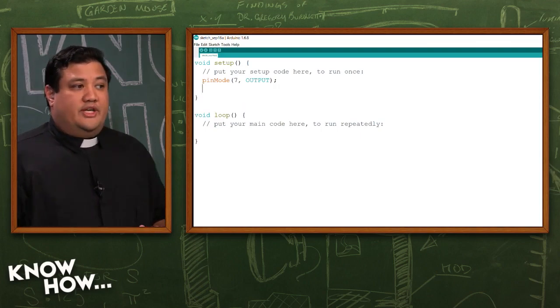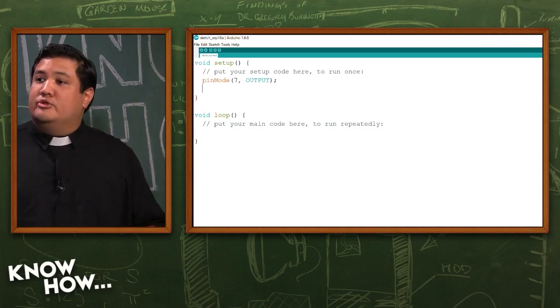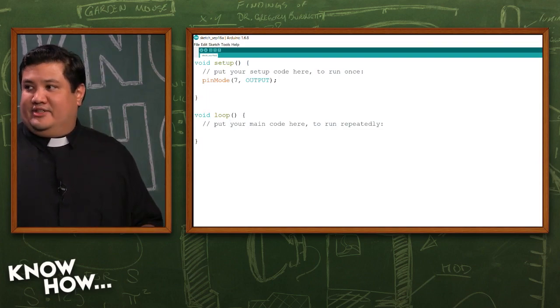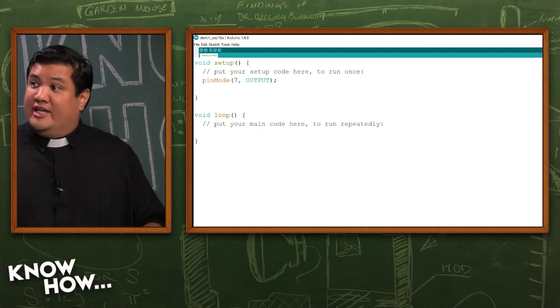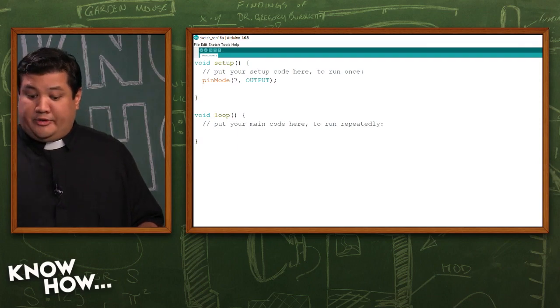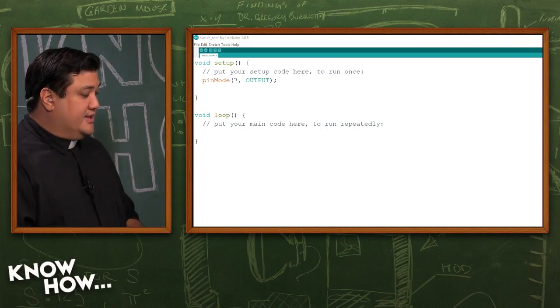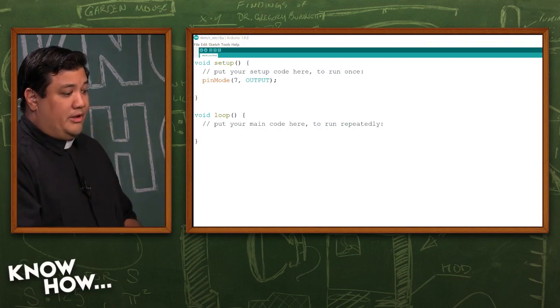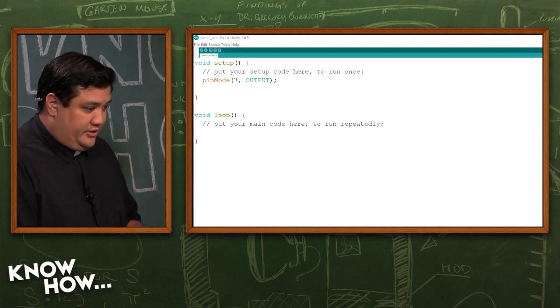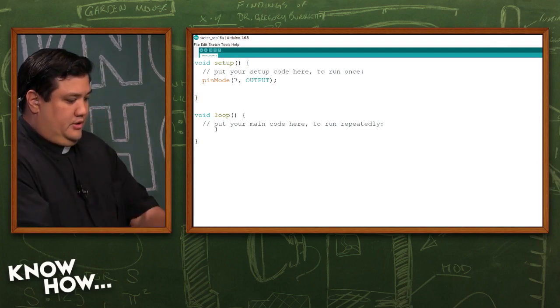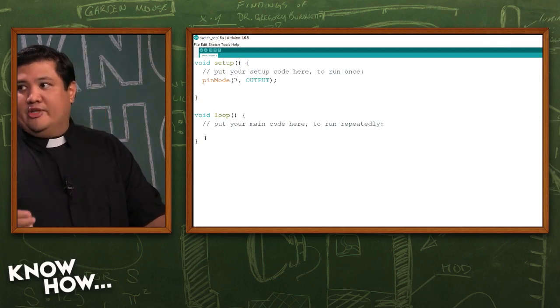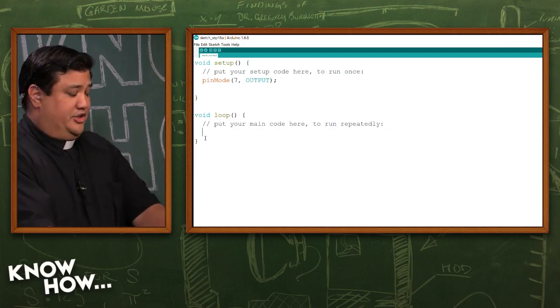So what this will do is say, hey, I need you to address pin 7 as an output. I could also say input if I wanted to trigger something, but in this particular case, I just want output. That's the only thing I need in the setup. The next thing I need to do is make my loop, and this is what my loop is going to look like. I've got this all commented in the code that they can download, so don't worry if you're not catching it immediately.